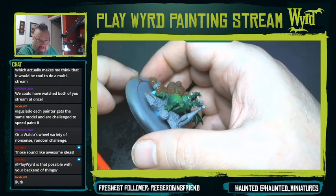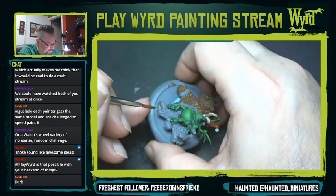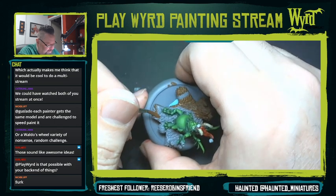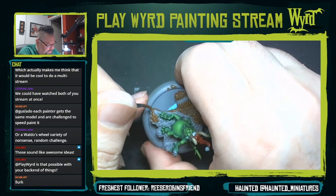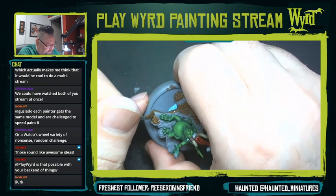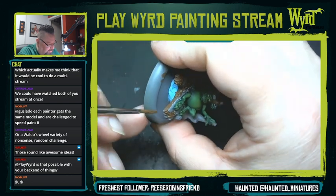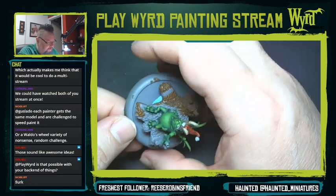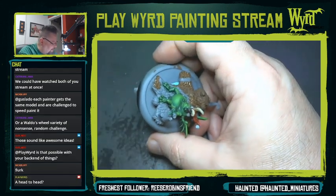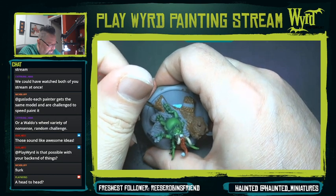Could have watched both. Yeah. I don't know if that's what would have worked or not, but it would have been cool to see. I mean, Weird Hobby would probably have had to set up another input to capture the bot input from Doug. But yeah, it probably could have worked. It'd have been like just having a third camera, you know, for those of us that have a palette camera or whatever. Probably wouldn't have been any different than that.